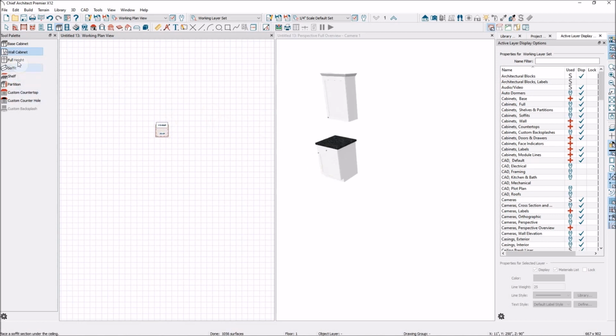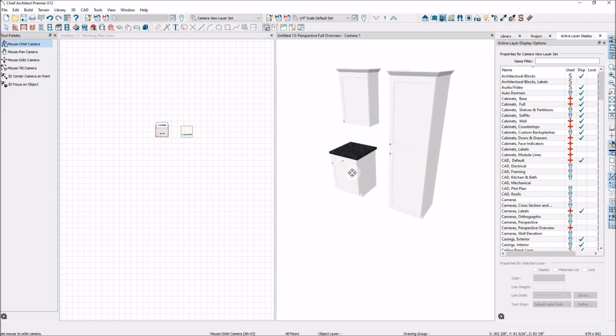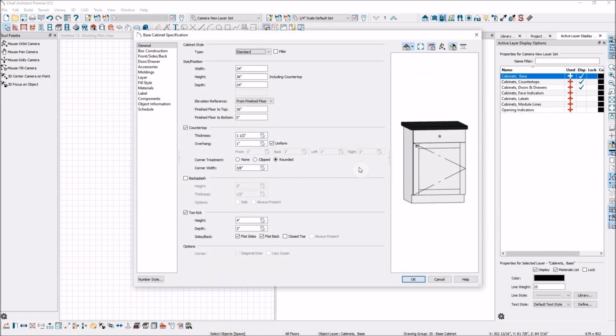Your base cabinets, your upper cabinets, and your full height cabinets. That's what they look like as they come through in the defaults. But we can customize these down to pretty much every detail. So let's just start with a base cabinet. We're going to double click to open that up, and here this first tab are all of your basic settings.